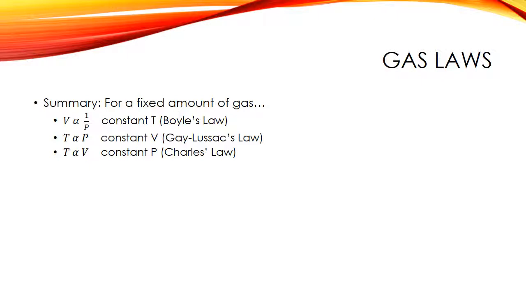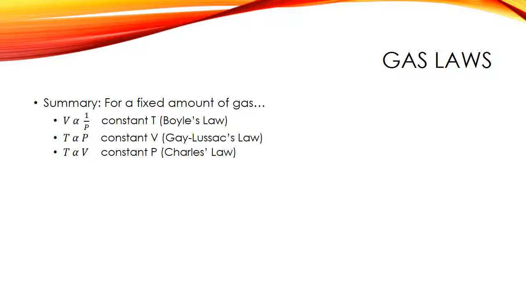An easy way to remember this, or at least it is for me, is that if I'm talking about temperature and its relationship to the other two variables, it's always directly proportional. Temperature is directly proportional to pressure. Temperature is directly proportional to volume. If it doesn't include temperature, notice this first one, we're talking about the relationship between volume and pressure, that's when it's inversely proportional. So if you're looking for a way to help you remember this, temperature directly proportional all the time. If it doesn't include temperature, inversely proportional.